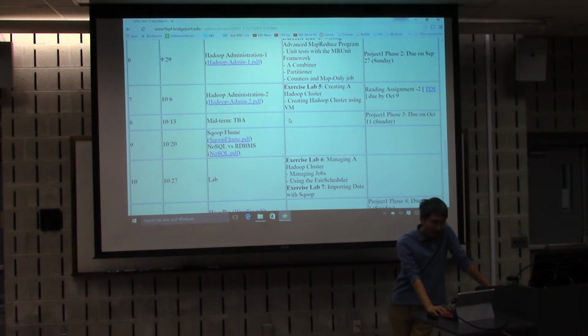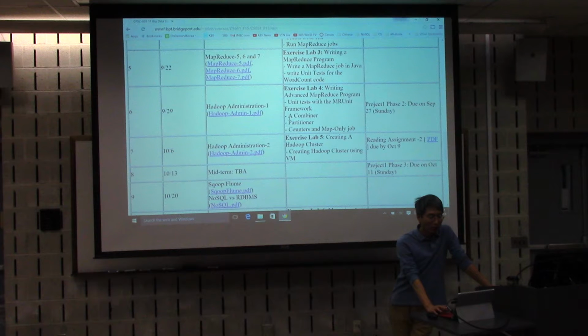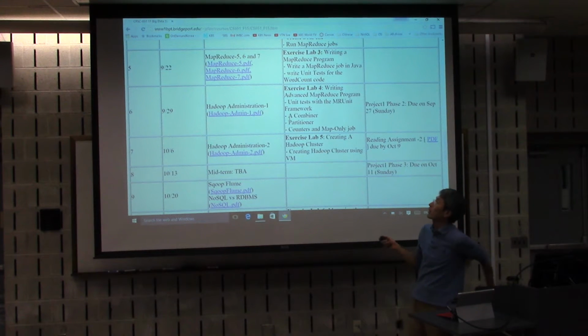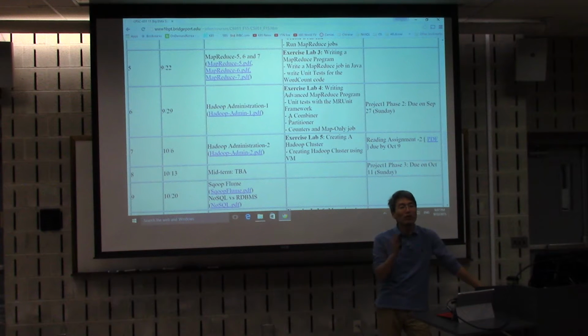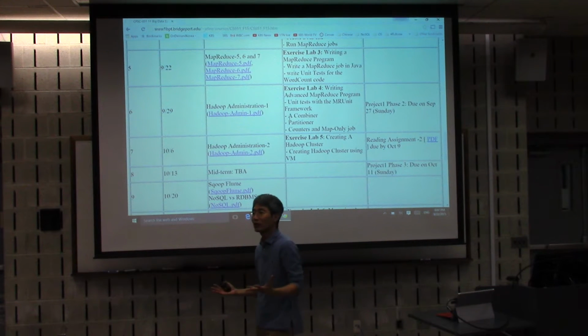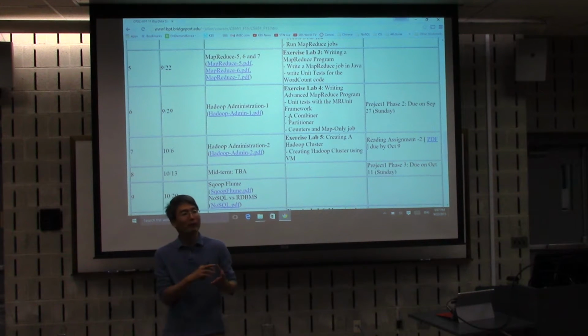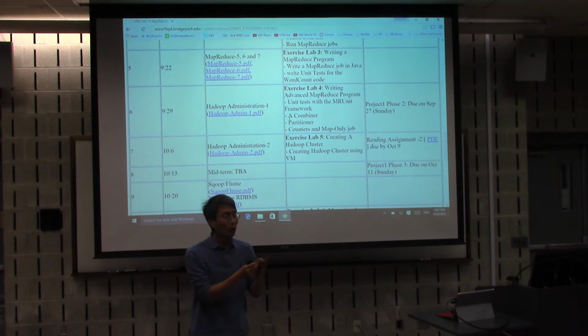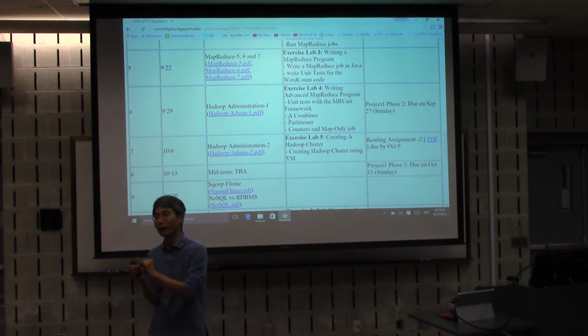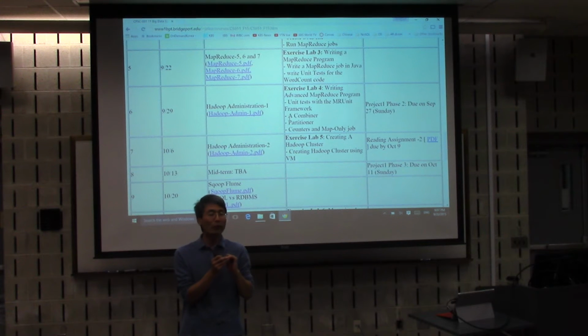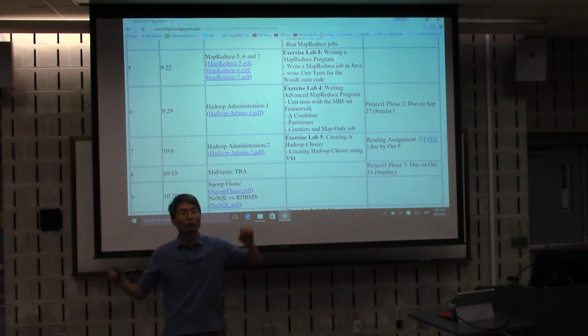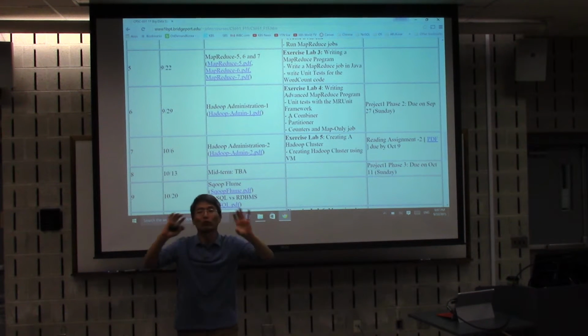And also I added new material, the MapReduce 7, that shows some typical types of MapReduce programming. The word count is a summation. So summation is not the only functionality for a MapReduce program. We can use MapReduce for indexing, for searching, for sorting the data. Also, we can use MapReduce for join operations. Join means that from two data sets, we combine the two different data sets.